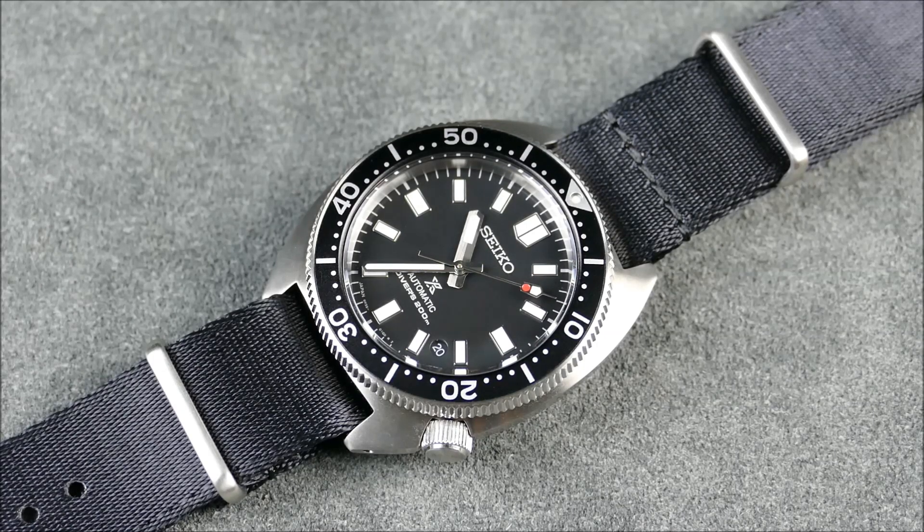In terms of model variations: the SPB 313 is the white dial with white bezel markers on a black bezel insert with a steel bracelet; the SPB 315 is a black dial with gold bezel markers over a black bezel insert, also with a steel bracelet; and this SPB 317 is the black-on-black with the silicone strap. The SPB 143 I always end up wearing on the bracelet since it flows really well, and despite looking very similar these two watches fulfill completely different places for me — strap watch versus bracelet watch.